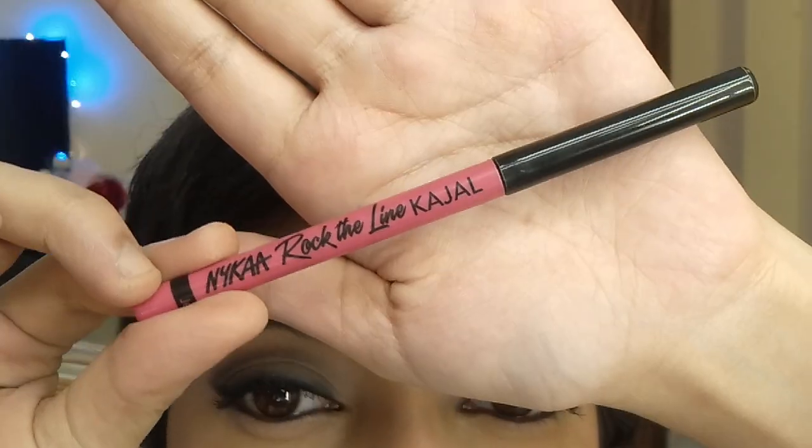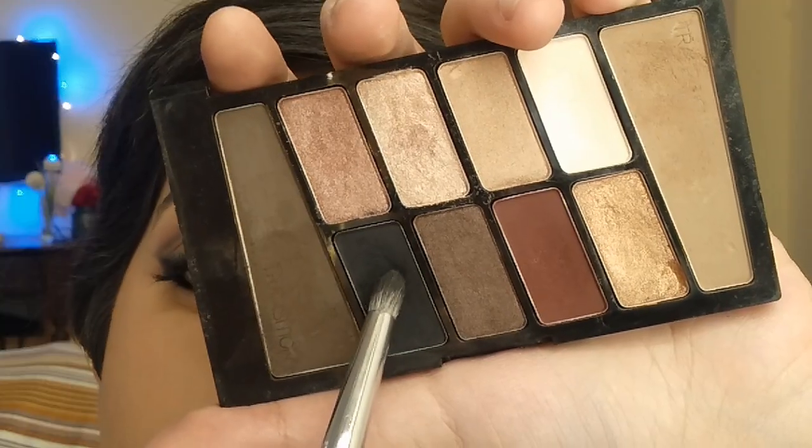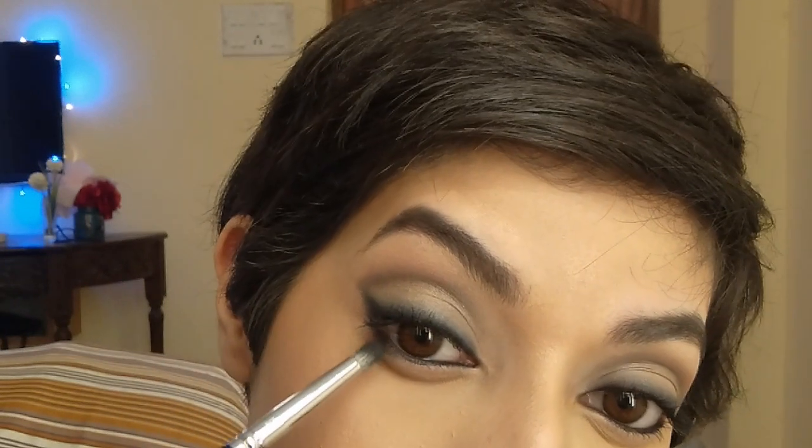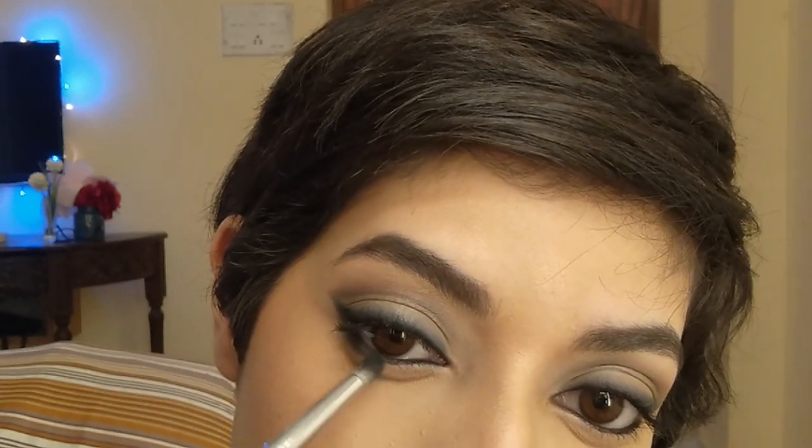and now let's go ahead and smoke out the lower lash line to complete the look. I'm gonna take a Kohl eyeliner and apply it on my waterline. Then I'm gonna take some black eyeshadow on the pencil smudger brush I've been using and blend it very close to the lash line, a little over the kohl that may have spread down, and start from the wing and sweep it inward but not all the way.